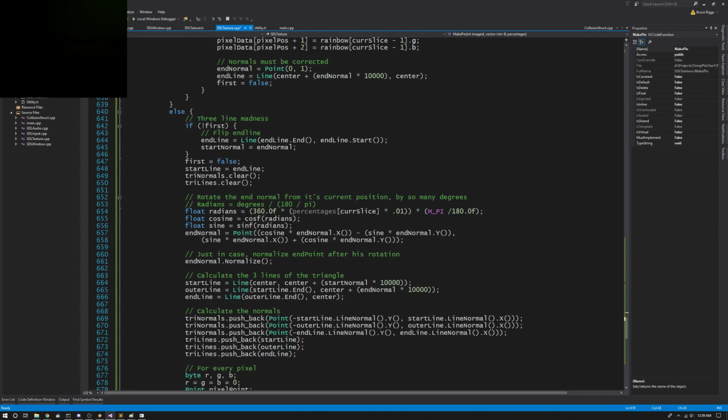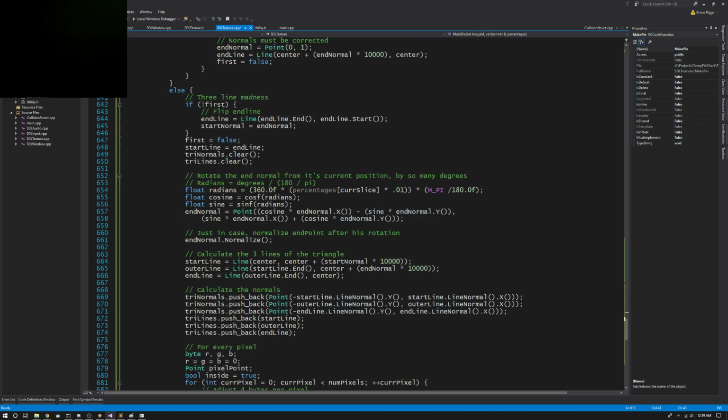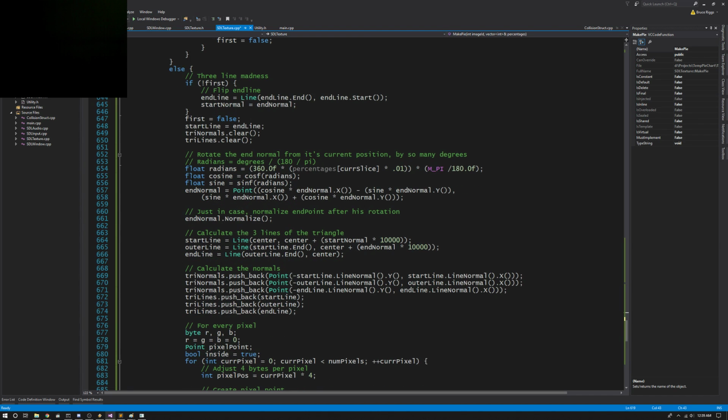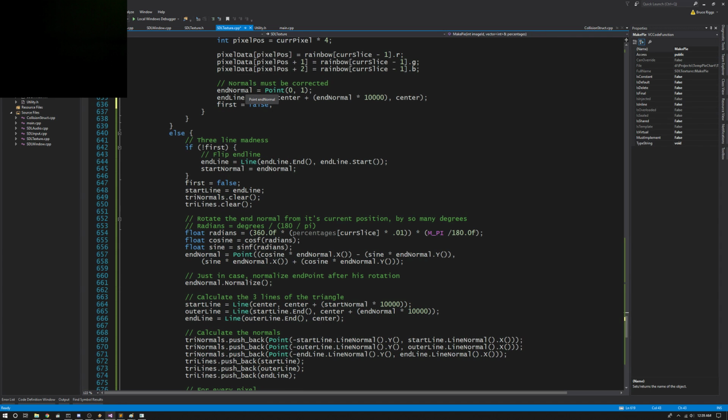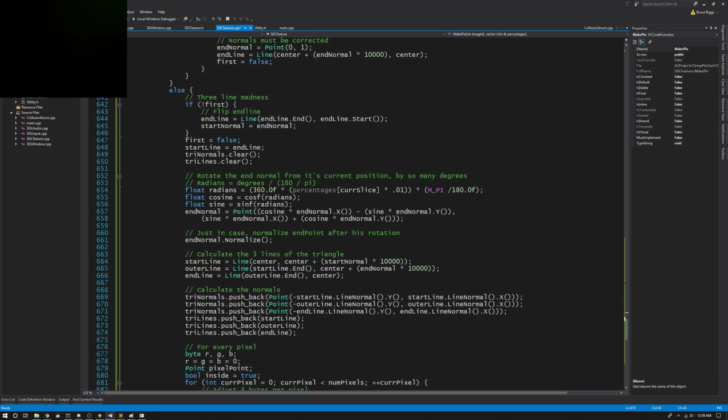Start line is now the end line. Clear the normals, calculate the degree, calculate the new end normal by rotating it, which is fine because I've already got them pointing the right way. And then I start line with the normal. Outer line, end line. All right, we're good.